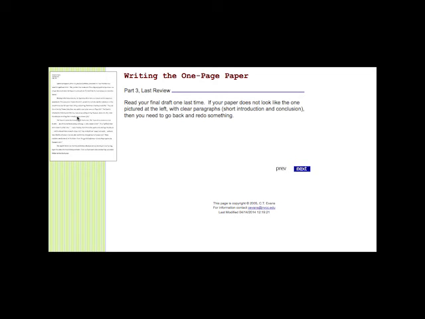The one-page paper, if you think back to elementary school, is the five-paragraph paper. In this case, it's a four-paragraph paper, but it's the same principles: intro, point, conclusion. It's great if you send me a draft ahead of time. I'm happy to look at a draft and make comments and make sure you're on the right track. And believe me, that really does help you with the final grade on your writing assignments.